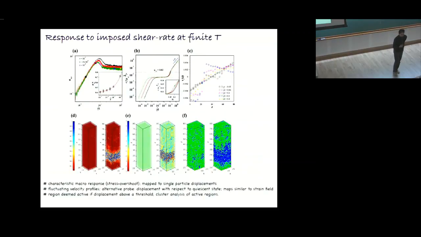For a long time, people have been looking at macroscopic response. The typical macroscopic response is how stress in the system evolves as a function of time or strain. What you see here is that initially the system is at rest, so the stress is zero, the shear stress is zero, and then the stress increases, so there is an elastic part. At some point, there is a stress overshoot, and after that the system yields. The stress drops down and it goes to the steady state when the system starts flowing. This is the macroscopic response. What we would like to now understand is, what are the microscopic states through which the system is going through when you observe this macroscopic response.